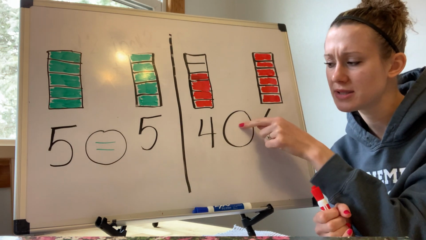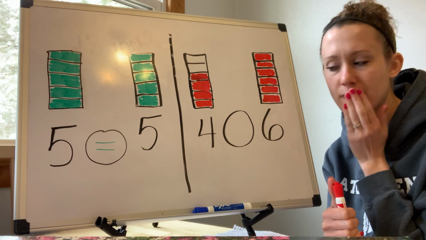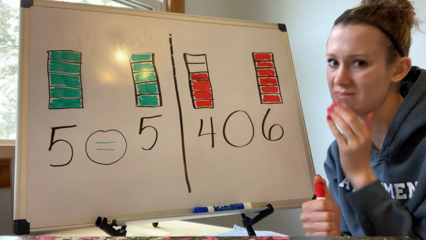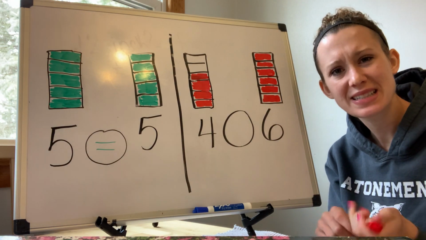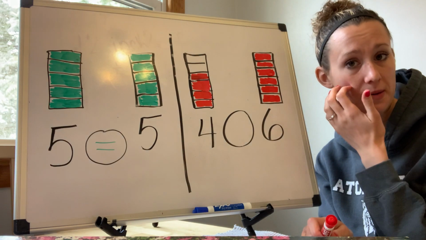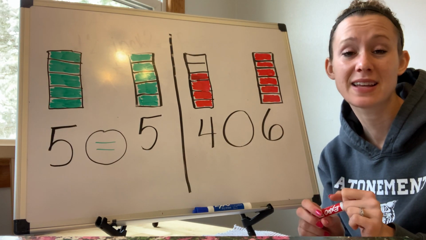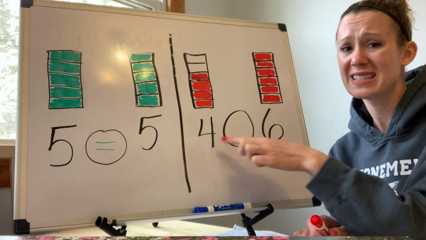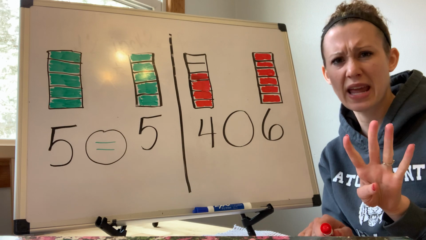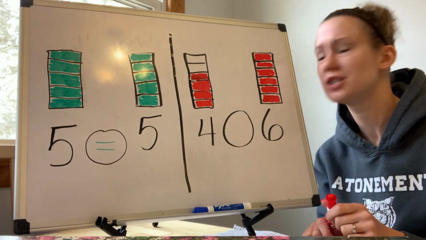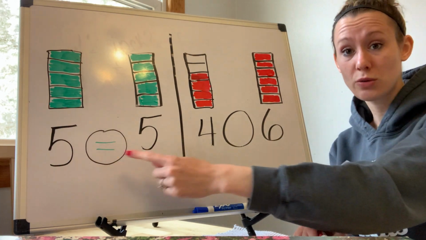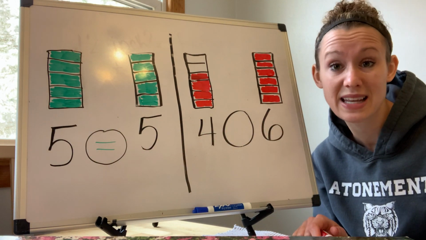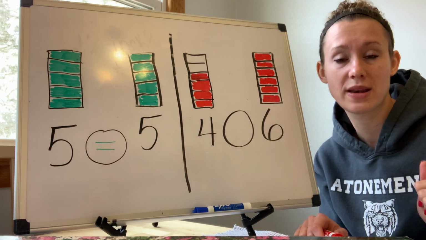Can I put an equal sign in here? Does 4 equal 6? No, I can't. Why can't I put an equal sign here? Because they aren't the same. They aren't the same number. 4 is not the same as 6. When you were in 4K, were you the same as a 6-year-old? No. When you are 5, you are the same age as another 5-year-old. So you can have an equal sign here. We can't have an equal sign here because one number is bigger and one number is smaller.